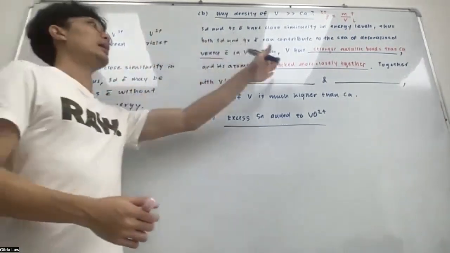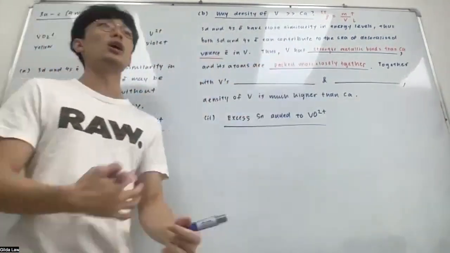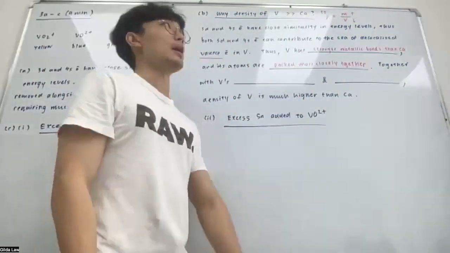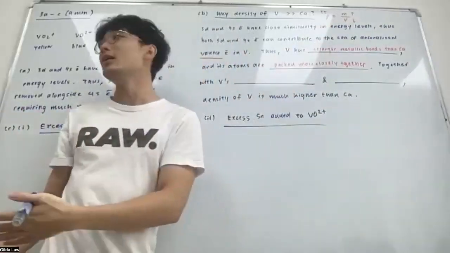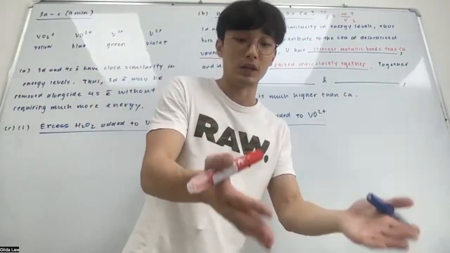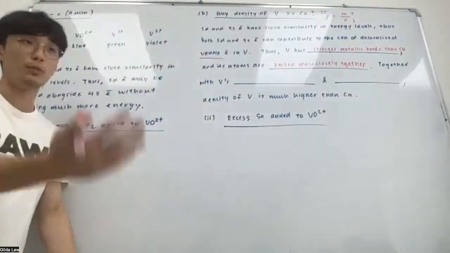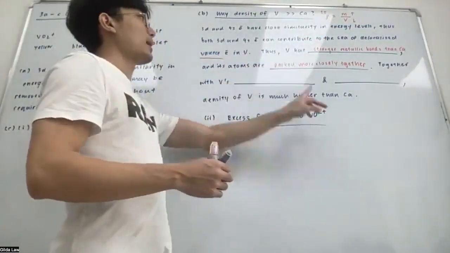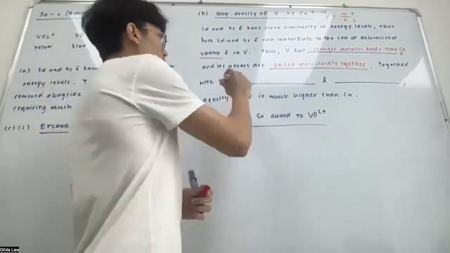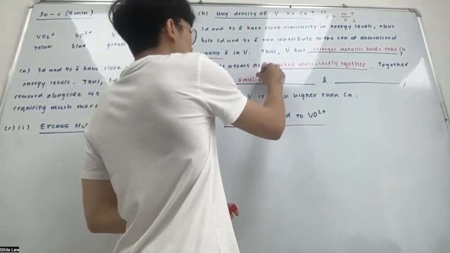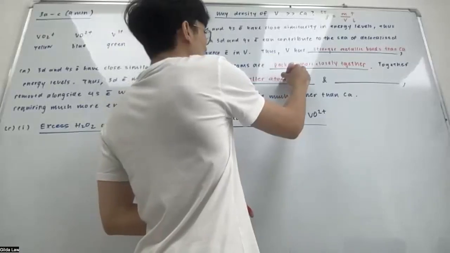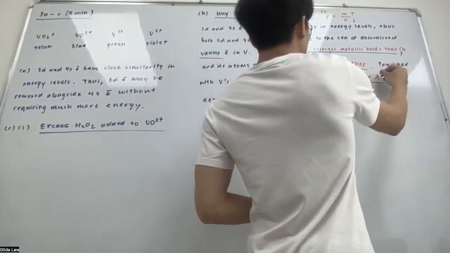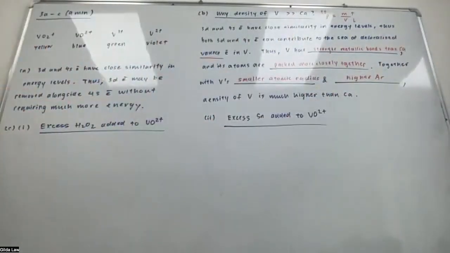But it's not just that. Even though this is a very significant reason, let's talk about all the other reasons that contribute to a higher density. Another one is relative atomic mass: the mass is higher because the Ar is higher. At the same time, they also gave us data on the atomic radius, and the atomic radius is smaller as well. Take note, smaller atomic radius and closer packing are two different things. So I said that together with vanadium's smaller atomic radius and a higher Ar, that's why the density is significantly higher. All three things point towards one idea.